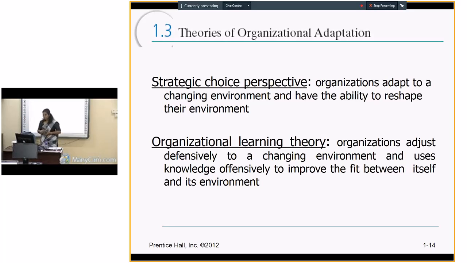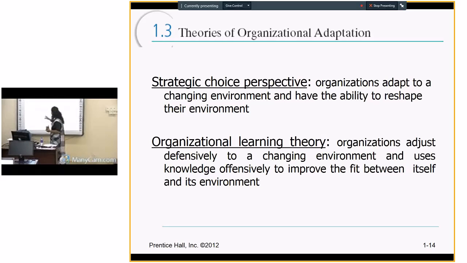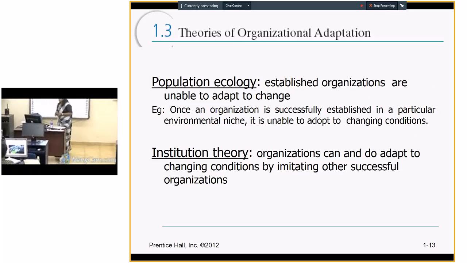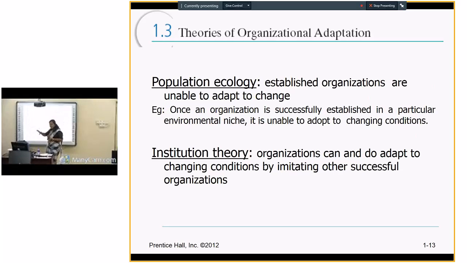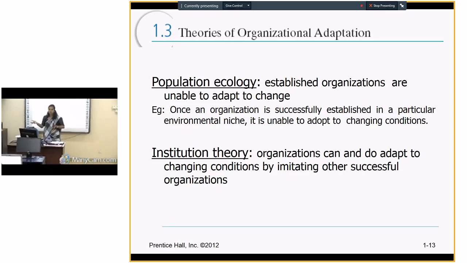So, you have understood the 4 theories of the way an organization can adapt, as Mintzberg has spelled out. Let me sum up. First, in population ecology, if we strictly retain a particular niche market, we might not be able to adapt. That is what population ecology is. But with institutional theory, although we might not have the resources or capabilities, if we imitate successful businesses or successful competitors, we can go in line with them and adapt to the environment.